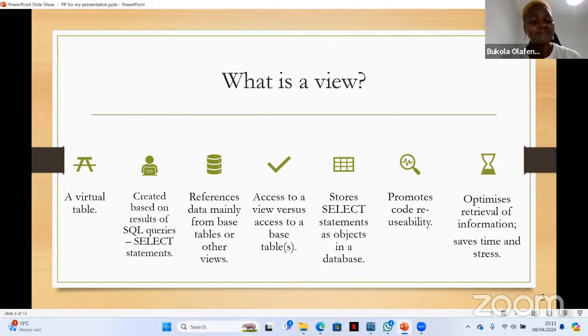So what a view does is that when a select statement is written and you use it successfully, you may need to rewrite this same select statement, this same query, often. Like maybe 3, 4 times in a week. It is not wise that you just write it once and discard it. No, you need to keep it.